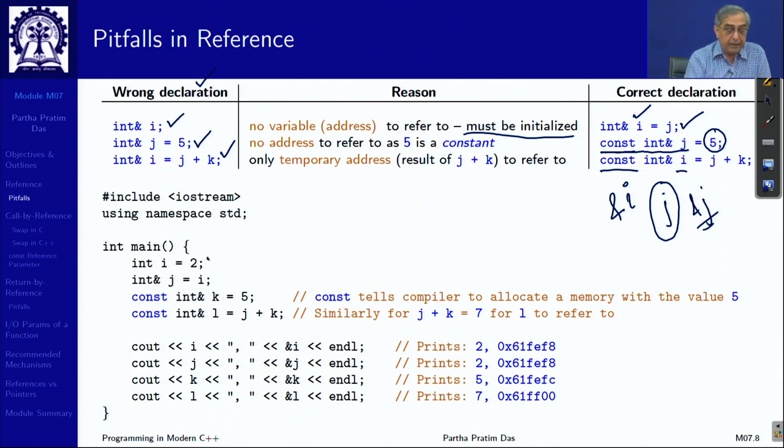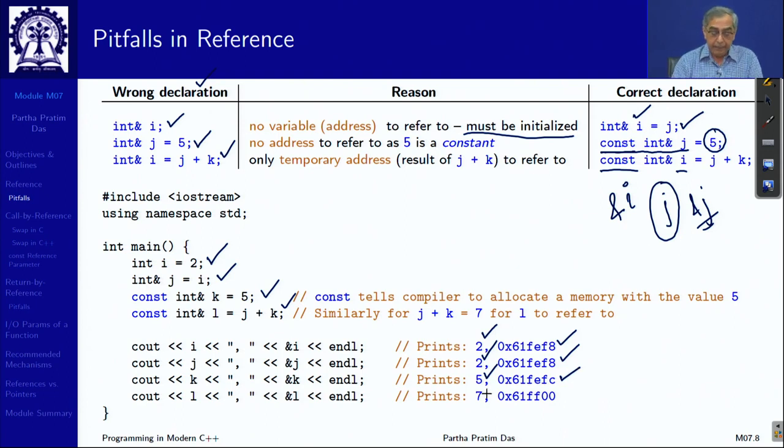So, you can see here I have I declared as a variable initialized, j declared as a reference to I, k declared as a constant reference to 5, and L declared as a constant reference to the expression j plus k, right. So, when I print the addresses and values, I will see that if I print I, it is 2, print j, it is 2, they are alias, and they necessarily share the same location. When I print k, I get the value 5, and I do have an address. Just 5 will not have an address, but here the compiler has specifically given an address to keep 5, which j is referring to actually, right.